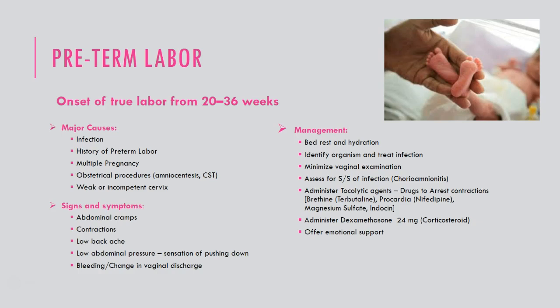If we believe that the patient is going to deliver or we're not going to be able to stop this preterm labor, we would give a corticosteroid to her. We do that intramuscularly, and the typical dose is somewhere between 12 and 24 milligrams. We give that to enhance maturation of the fetal lungs, so that if the fetus is born early, the chances of lung problems are lessened.